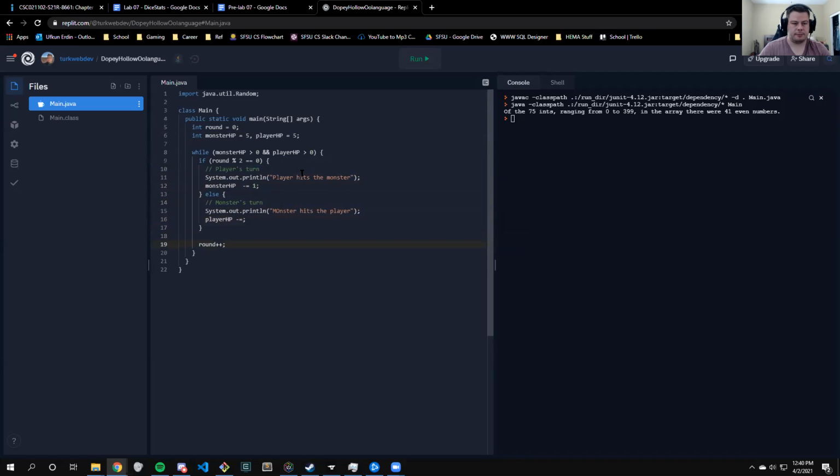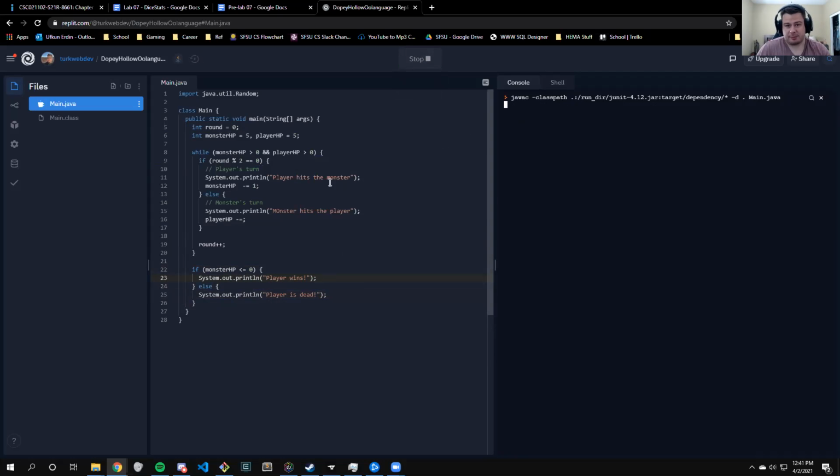And at the end of the game, we'll say if monster HP is less than or equal to 0, player wins. Otherwise, player is dead. Oh, I'm forgetting my semicolons.